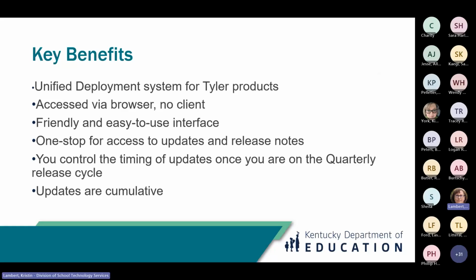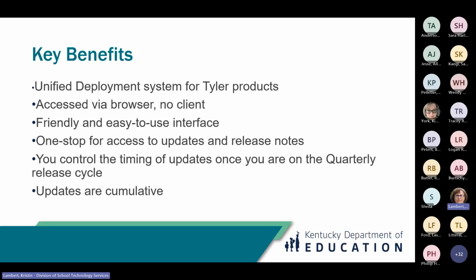So some of the key benefits to Tyler Deploy, it's a unified deployment system for all the Tyler products. So you may have ERP, Hub, Tyler Content Manager, some other Tyler products. It's all done via Tyler Deploy. So you have that same familiar experience. It's accessed via a browser and not like a program on your computer, which the old MIU used to be. It's a friendly, easy to use interface. You should be able to figure it out yourself by browsing around. It's one-stop access to getting your updates.